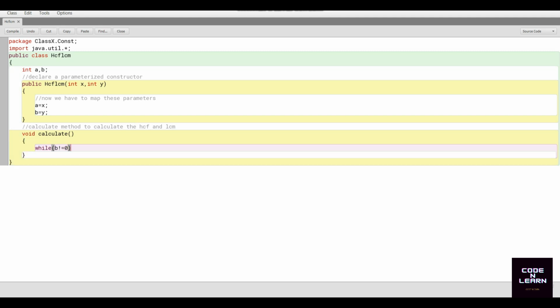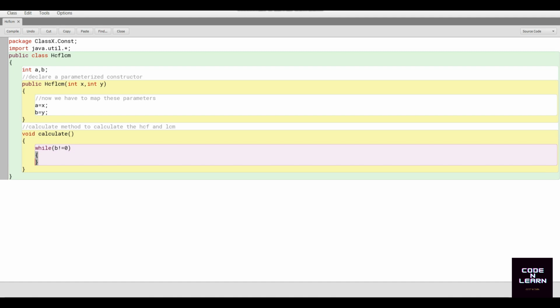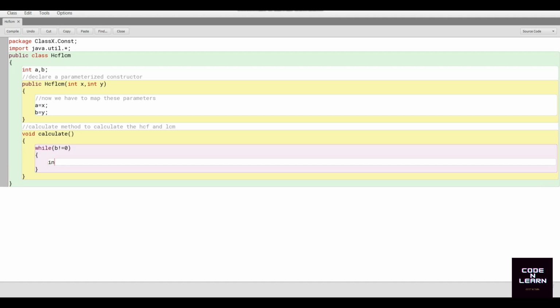First we declare one temporary variable, which will be used to work with the numbers a and b. Then the while loop will run while b is not equal to 0.